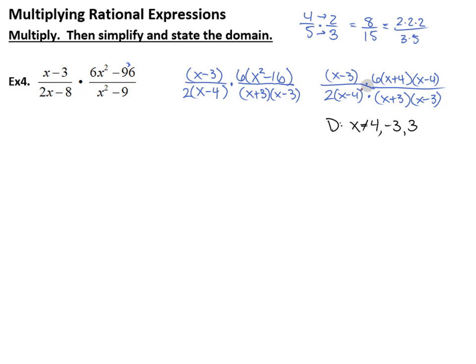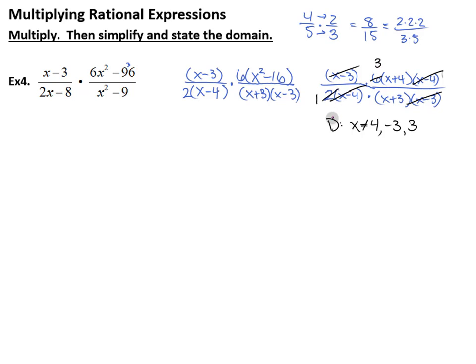So looking in the top and bottom, I see an x minus 4. Again, as long as everything's held with multiplication, they don't need to be right above and below each other. They're just common factors. I see an x minus 3 we can also get rid of. And the 6 and the 2 have a common factor, right? We really didn't break 6 down, but typically with numbers, we can figure them out without having to go to prime factors. If we divide each by 2, this would become a 1, and this becomes a 3.